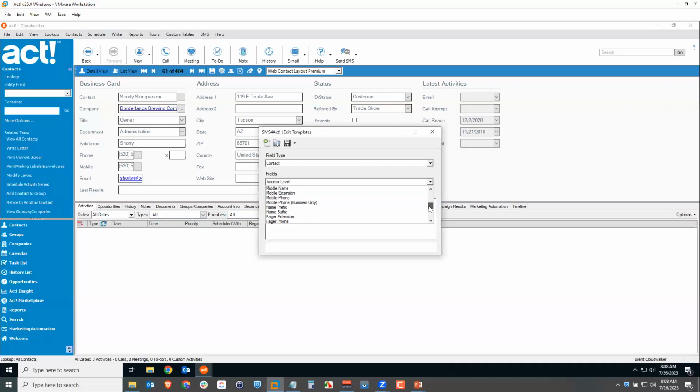The way to do that is to go to the salutation field, just in case they have a nickname. We'll choose salutation, and then click Insert Field, and it inserts that field right there into your message. So depending on which contact you send this message to, it will populate that placeholder with the name from their salutation field on the detail view.